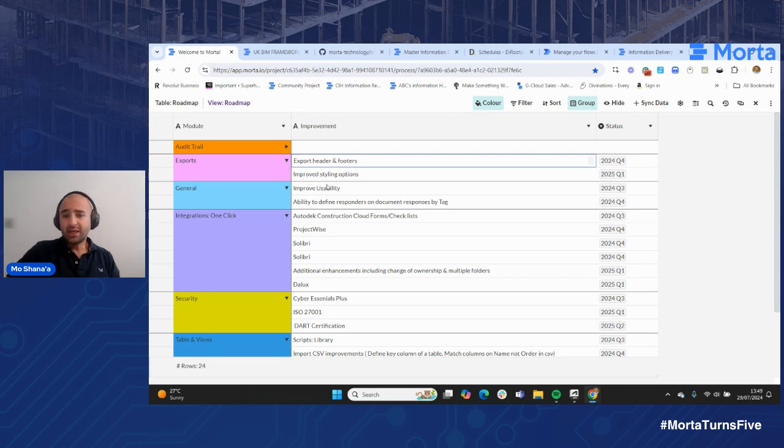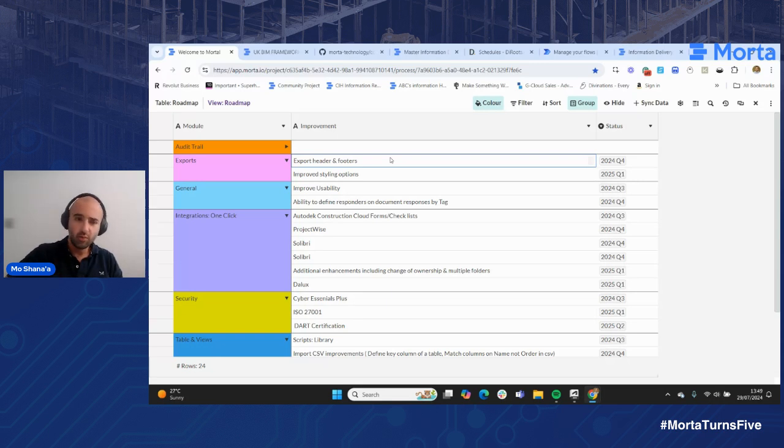We're getting a lot of feedback on exports. One of the specific areas of feedback we got is that the ability to have a footer and a header would be important or highly beneficial to create compliant documents. So we're going to invest in that. Ultimately, the reason why we have export to Word is we want you to still be able to make that final level of customization where you need to.